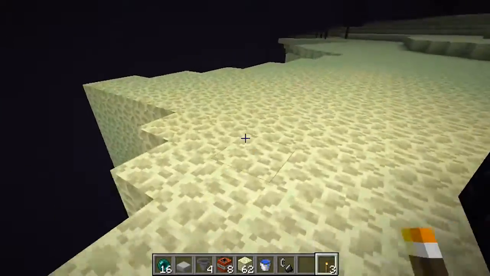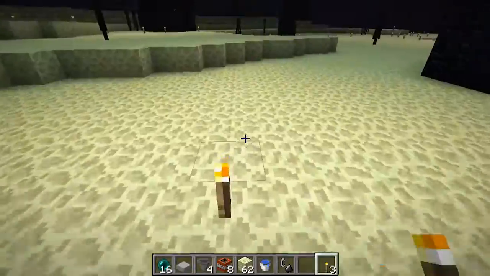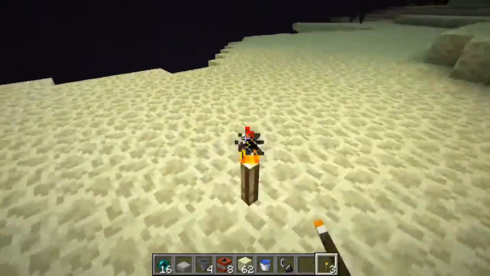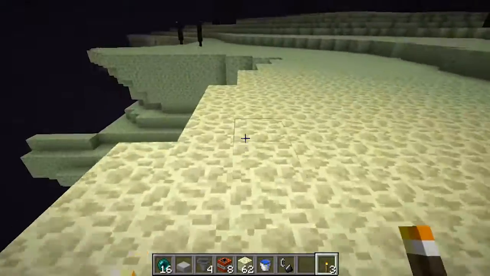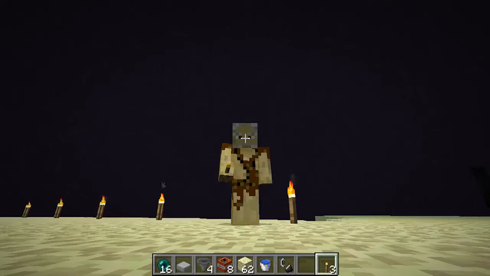And be careful in 1.9 that mobs can push you now. So when you're close to the edge, if an enderman walks up to you, carefully, he can push you off. So I'll leave it at that.